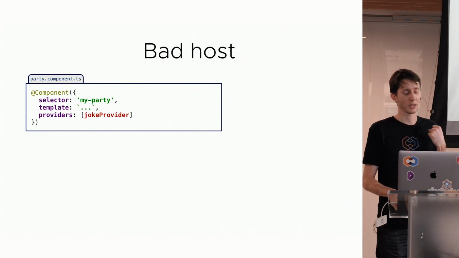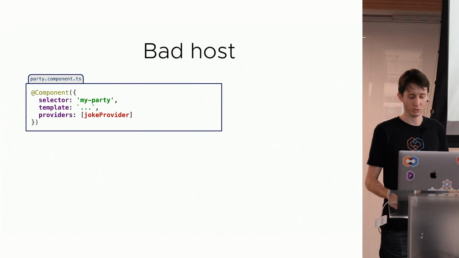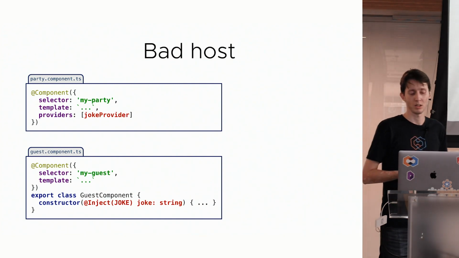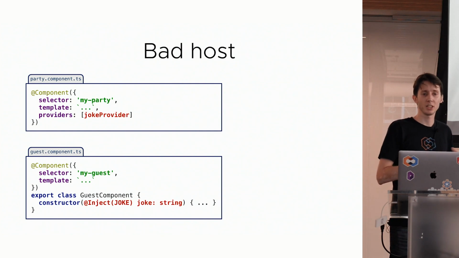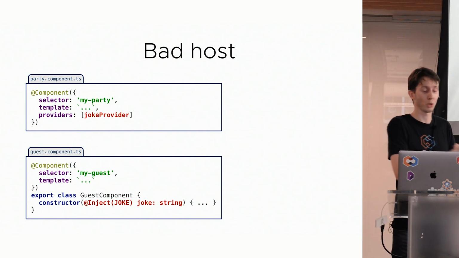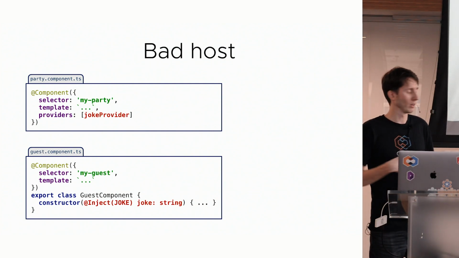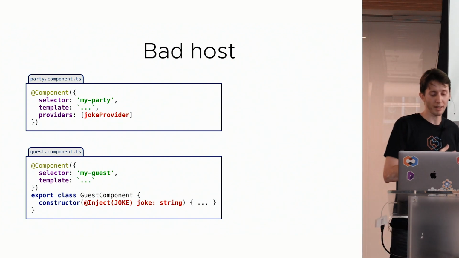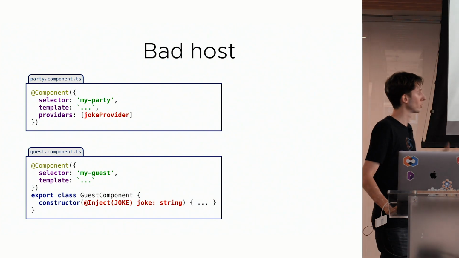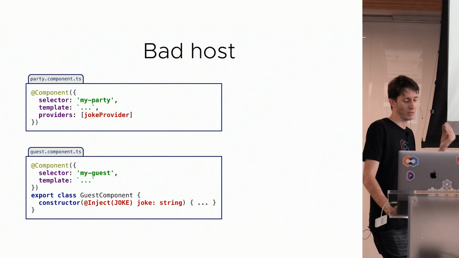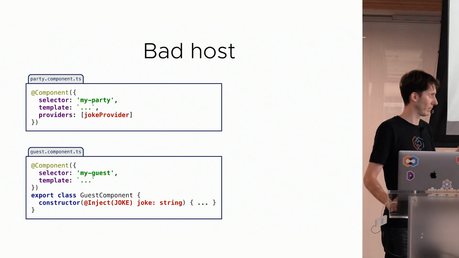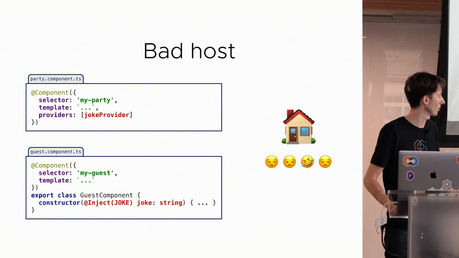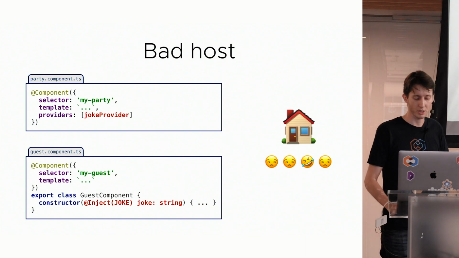How do I request it if I'm a guest? I can't just inject a string in my constructor. This time, I have to use an explicit annotation in Angular, the @Inject one, okay? And then just tell Angular, here you inject the service that's associated with the joke token. And because it's type parametered and all that, TypeScript knows, oh yes, that's going to be a string. Again, if we didn't have that @Inject, Angular would not know what string to inject here. And so once we have this, every guest has access to that string and can do whatever they want with it. Laugh, not laugh. Generally, that's the reaction I get when I tell a joke, but you might get different results. So this is how you share a simple string.